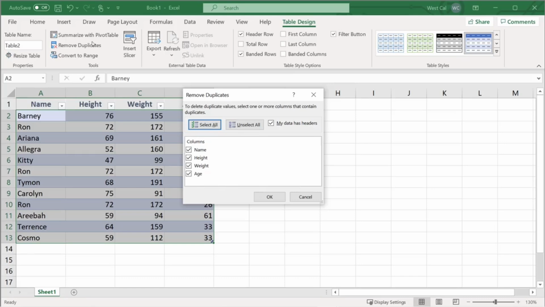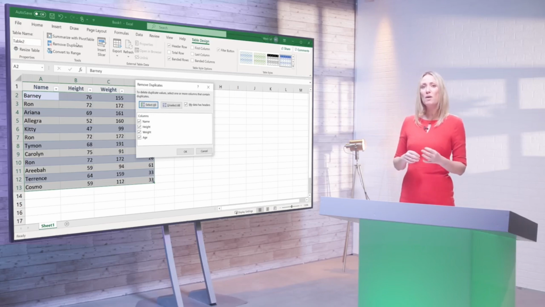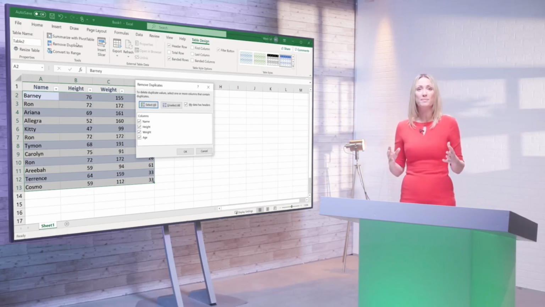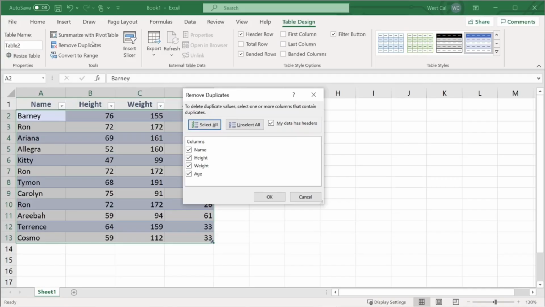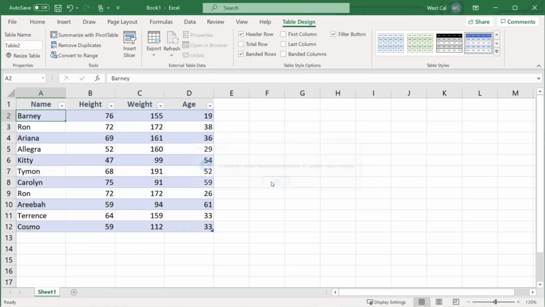Make sure you use caution when selecting only some of the columns, as it may create a situation where you can unintentionally delete data that is not a duplicate. Sometimes you may have more than one instance of a value in the dataset, but only 2 of the rows are identical across all of the columns. You should be extra careful whenever you are removing duplicates and using only some of the columns to define them. After you select the columns, click OK in the Remove Duplicates dialog box. Any duplicate value that is found is then removed. An information box appears that informs you of the number of duplicate values found and how many unique values remain.